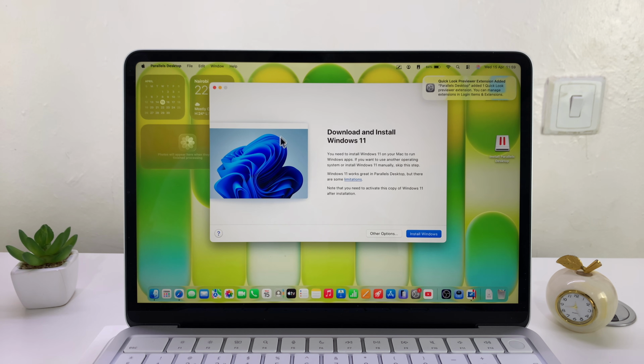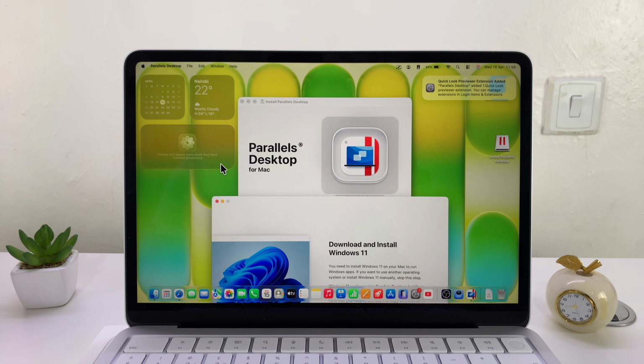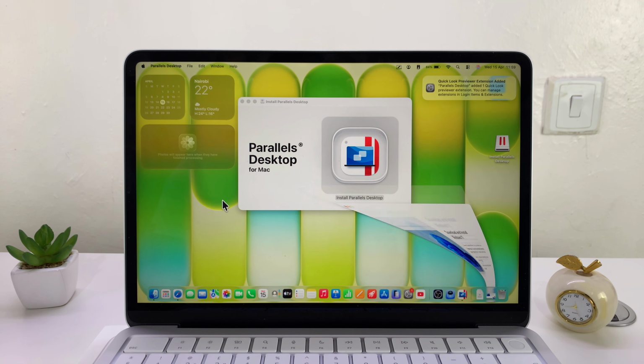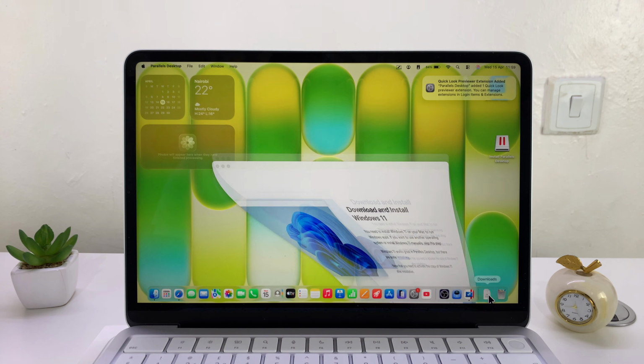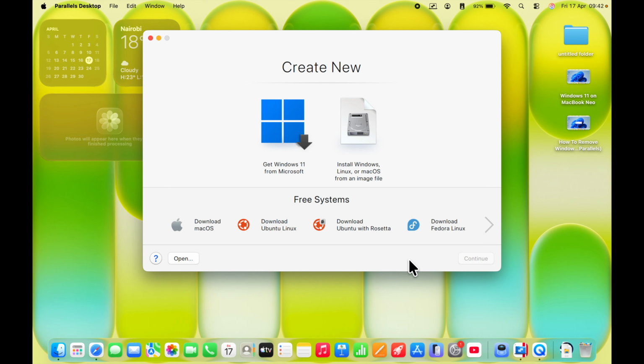And there is, Parallels has finished installing. Now I'm going to close this so we don't get confused here. This is the Parallels installation file. So I'm going to close this so we can actually continue with the Parallels Desktop. So once it's done installing, this is what you're going to see. You simply click on other options, and then you can see all the other options, including Ubuntu, Fedora Linux, Debian, Kali Linux, all that stuff. So since we want Ubuntu, I'm just going to go ahead and select Ubuntu and then click on continue.